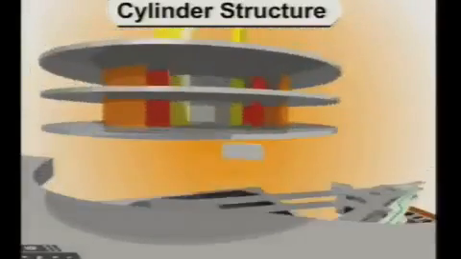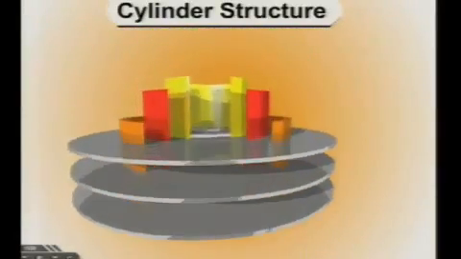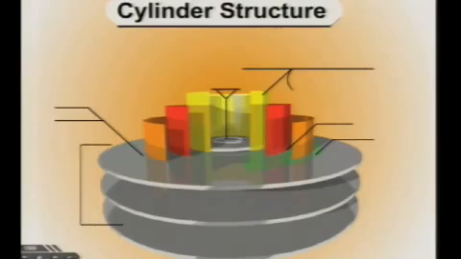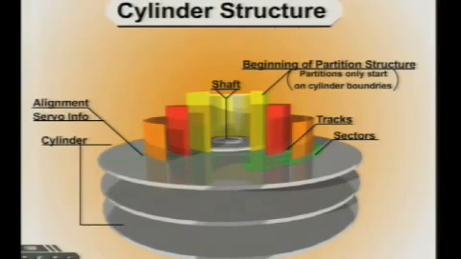The cylinder structure is really important from a standpoint of how multiple platters work. Your data is written on the top of a platter and then the bottom of a platter and so on down through the platters. So this makes it incredibly difficult to take more than one platter and move it to another drive to alleviate your problem. If you had two identical drives and you just wanted to pull out your platters, if you have one, you can move it. If you have more than one, you'll have a problem because the cylinder will not align itself.